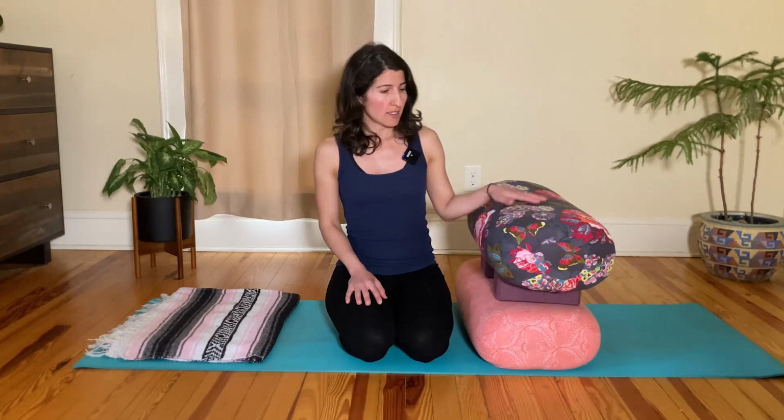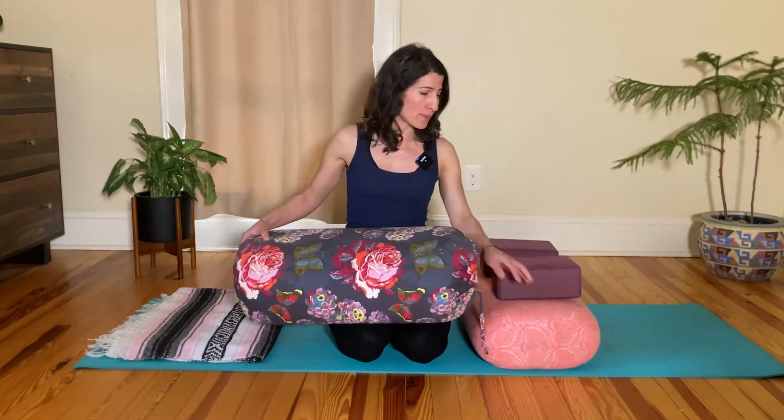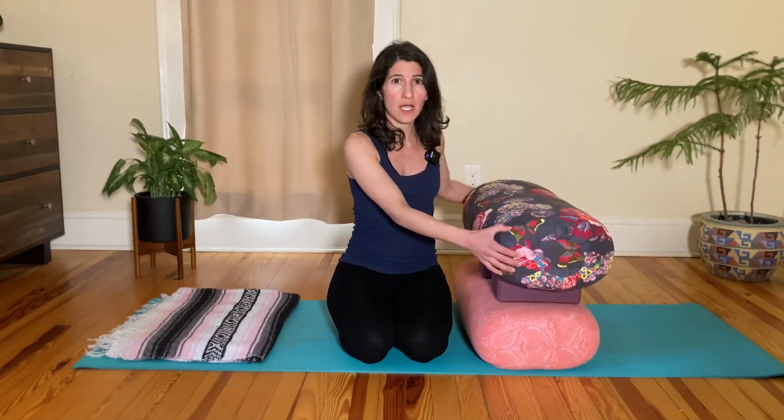I'd like to walk you through some of the props that we'll need today. This is my bolster tower. I took two bolsters, one on the bottom, two blocks, and placed the other bolster on top. Don't worry if you don't have any of these props.